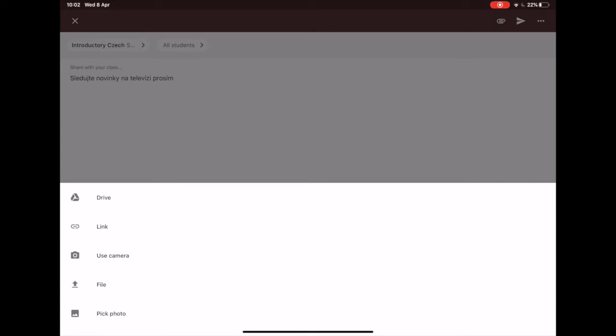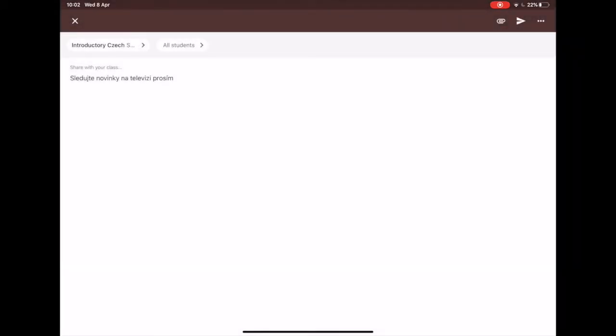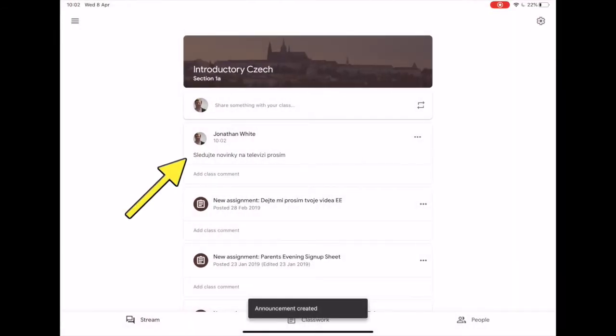Because the way the stream works, and I'll just post this here, whenever I post something new, as you can see, it comes up to the top of the stream. It pushes everything older down, and the further down it goes, the less likely students are to see it. The only organization possible within the stream is chronological. So if I want to find something that was posted to the stream, I need to know roughly when it was posted, which makes it a bit of a rubbish way for students to find class materials.